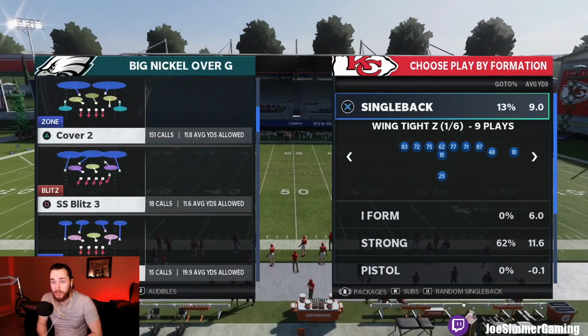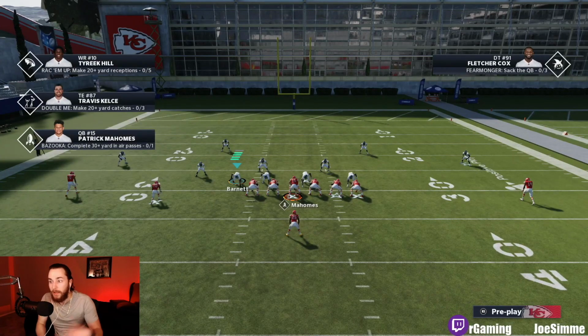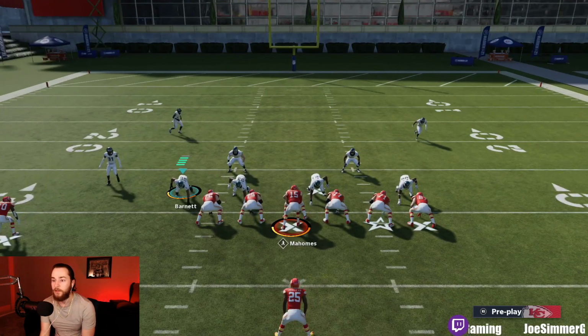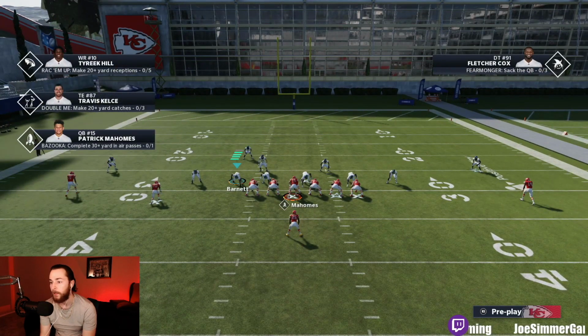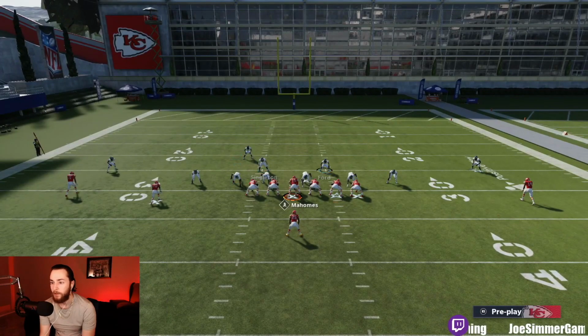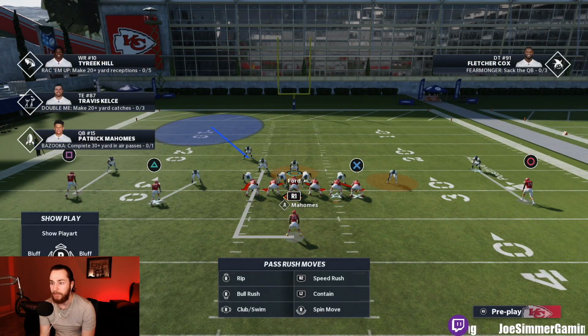And so I just come out in cover 2 man. All right, first things first, it's already base aligned, you remember? So all I'm going to do on my end is show blitz. What that's going to do is bring my guy down below, and I will usually put him in a spy. And then I pinch my D-line, I crash them up, and then I run something like this.